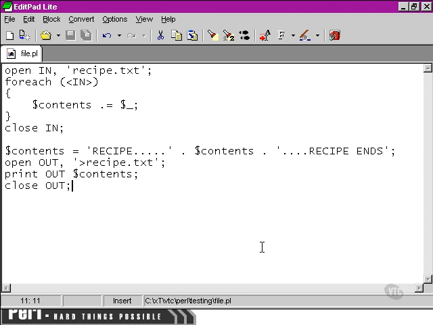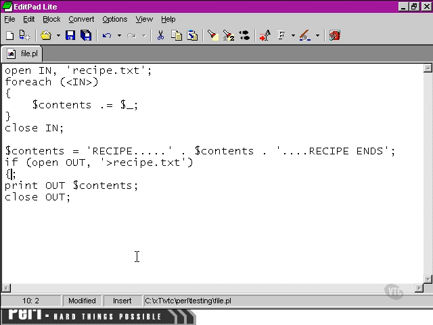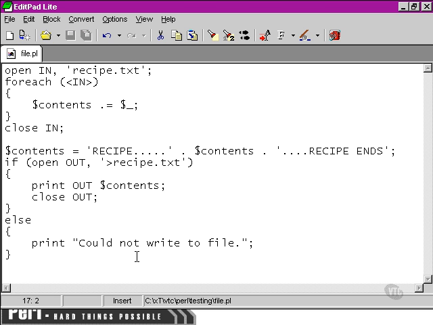So what we may need to do is to check that this is happening, that we've been able to open our file for writing by wrapping this in an if statement and then putting our block here in between the curly brackets and maybe including some kind of error message here to alert the user that something has gone wrong with the script. Once again, that's something that's probably more important in terms of a stricter file system such as a Unix-based file system.